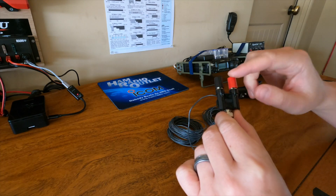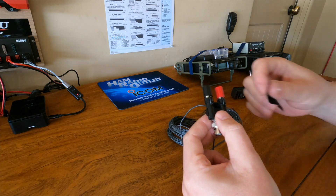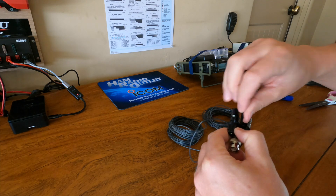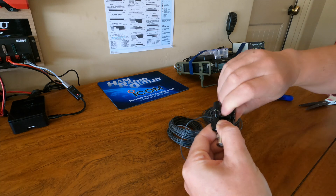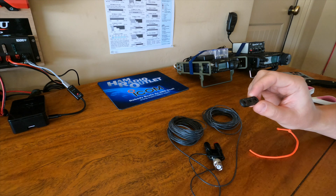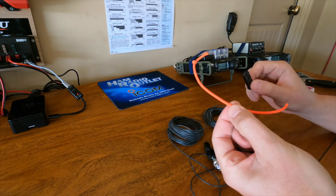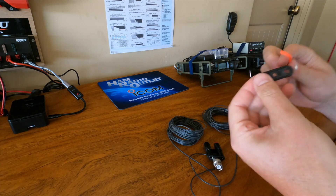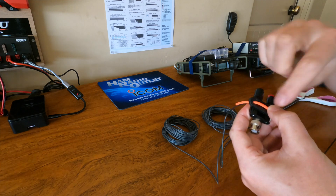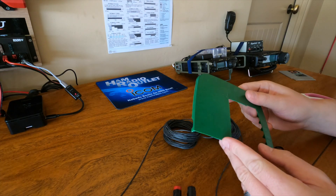Now we have some tension relief and both 26 gauge legs connected to the binding post. I put a little bit of electrical tape around the binding posts — maybe a little waterproofing and a bit more tension relief. I found these little pieces of plastic that were part of my tent guy system and some really inexpensive bungee cord. I loop this through here and use it to sit across so I can connect a carabiner to clip on a mast.